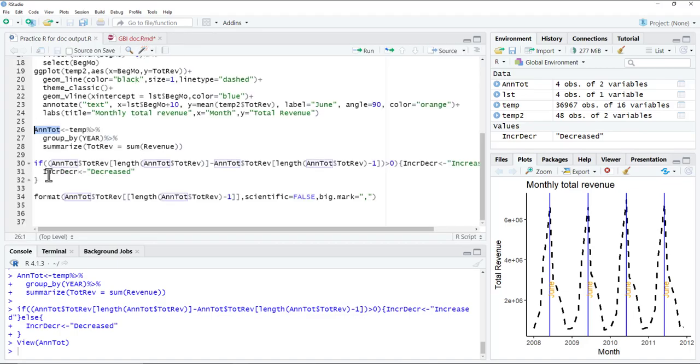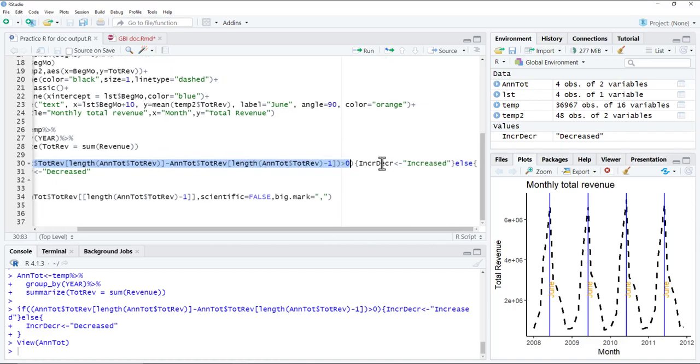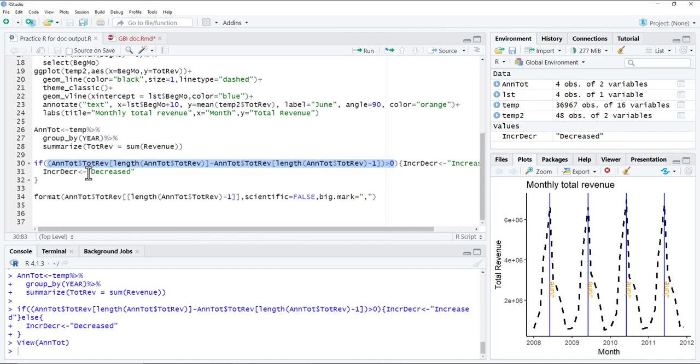So we can do an if-then statement. So here I'm going to do if, and then what comes after if is the conditions to be true, and so they have to go within a set of parentheses. So then all I'm trying to do is say all of this within here, if it's true, then in the curly brackets do this. And then else would be if that's not true, then do this piece.